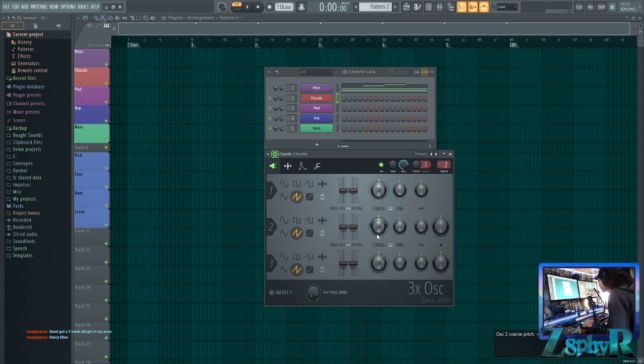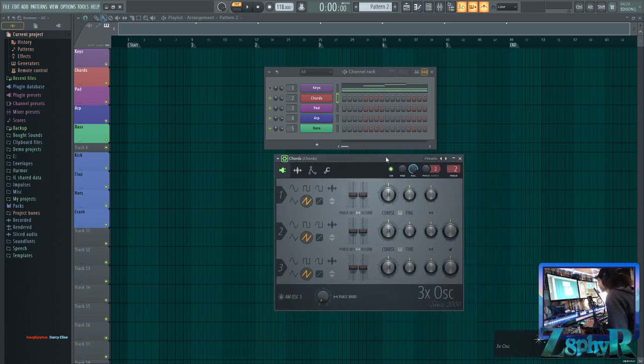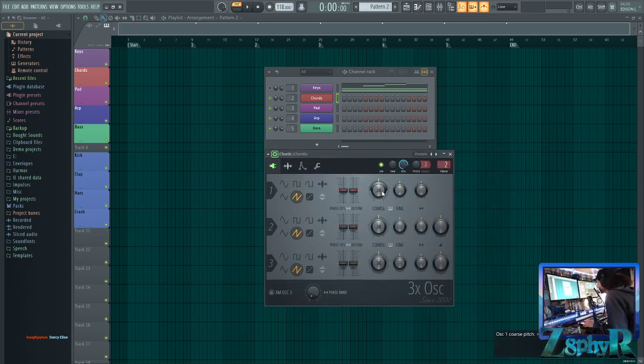Every 12 notes is an octave: 0, 12, 24, 36. These translate the same across all of your sound design plugins or anything that has to do with pitch, so don't be too confused by the numbers. They're for you to fine tune the actual pitch of the tone that you want it to be. And we'll also turn this down here, and we're going to play this and start editing as it goes.